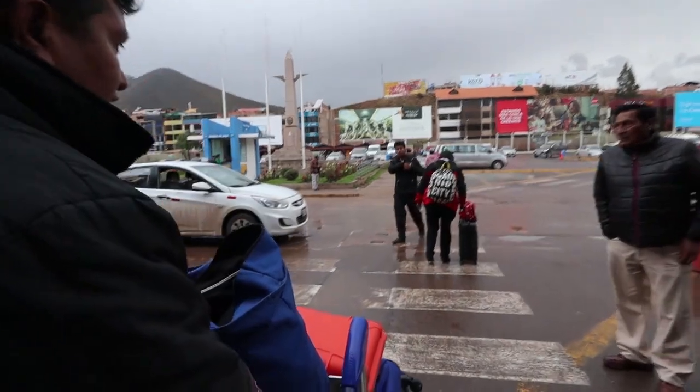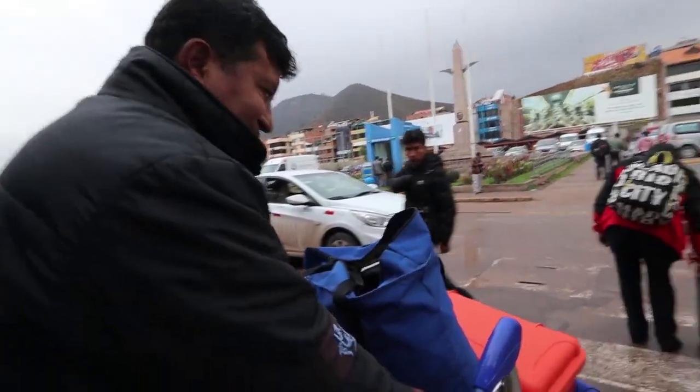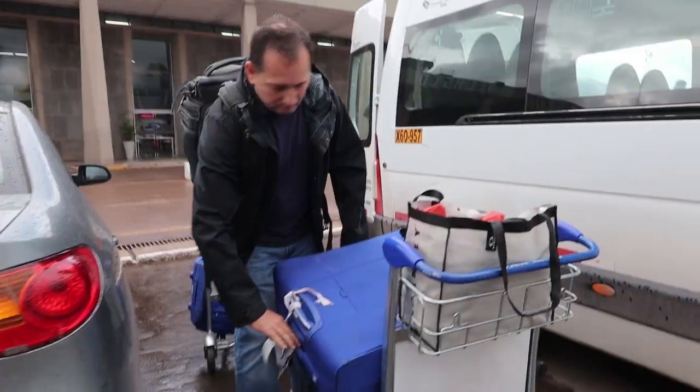We paid $20 US, and it was for a van because we needed a larger vehicle because we have a lot of luggage. That's due to me. And you go to the little ticket booth, you pay them directly at the ticket booth, and then they take you to the vehicle. It was all super easy. The guy was super nice. Okay, we got Juto helping us out here.